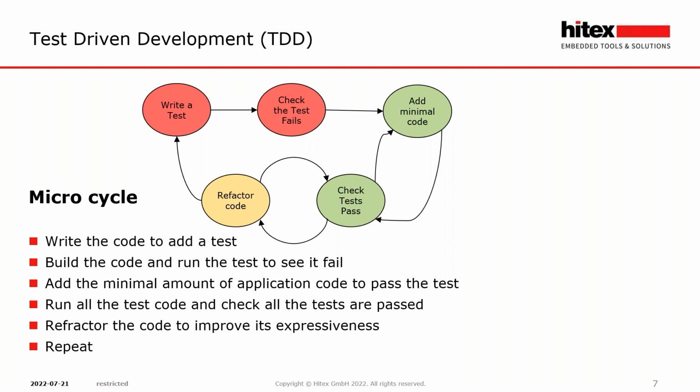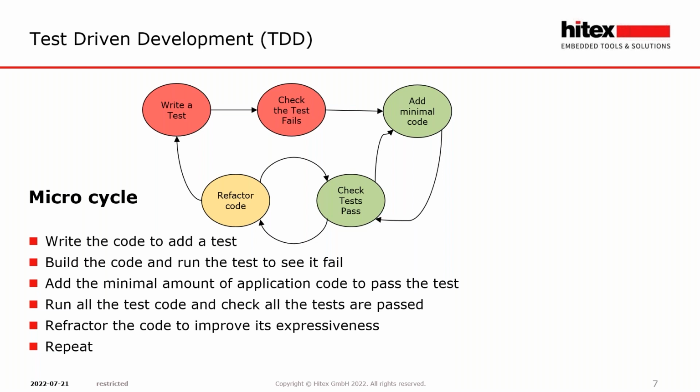Then we can run all of the tests to check that there's no other test that will fail. Once we've got our new code base, we can then refactor that and rerun the code to make sure we haven't done anything that will make the test fail. And then we go around the cycle again. So this is a slightly different way of developing code. And as I say, it makes software testing an inherent part of our development process.